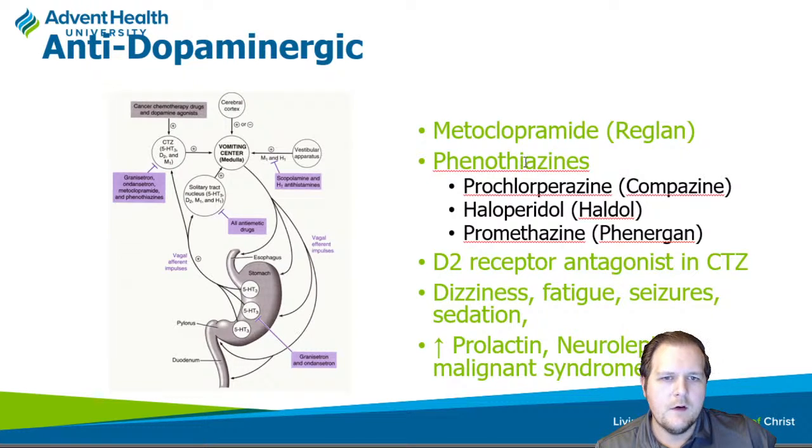And so these are traditionally used as antipsychotic medications. We're going to find that when treating things like schizophrenia, a lot of that is mediated through dopamine receptors. And those same receptors are also causing nausea and vomiting. And so, again, for someone with schizophrenia, it doesn't mean they have constant nausea and vomiting, but it's mediated through the same receptors. So it makes sense that you can use medications that have similar mechanisms here. So metoclopramide is a good D2 blocker, and then things like prochlorperazine, which is Compazine.